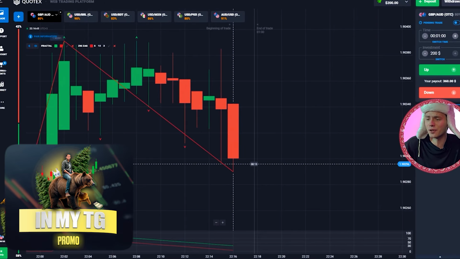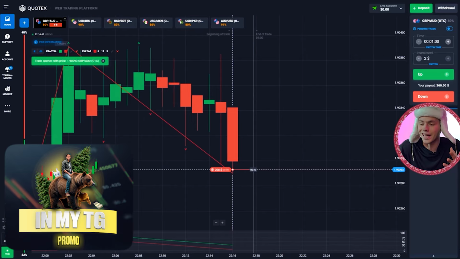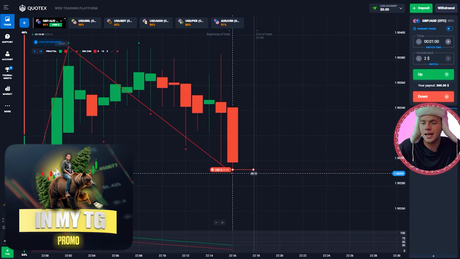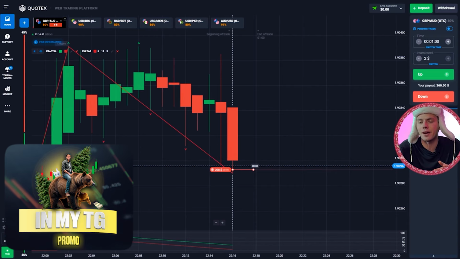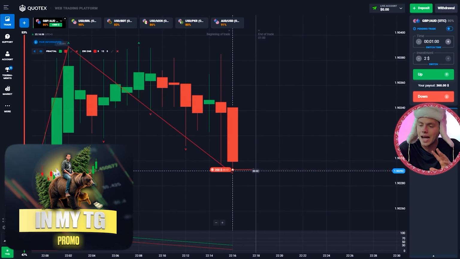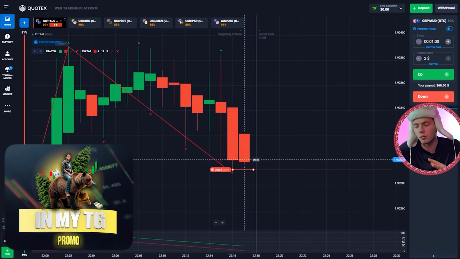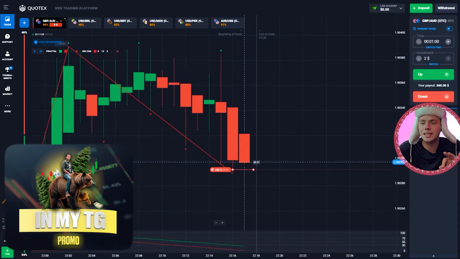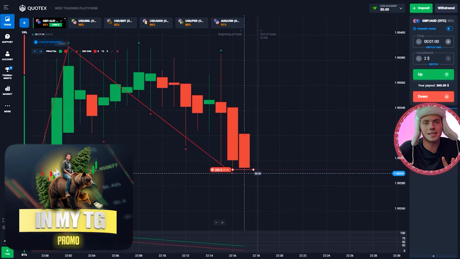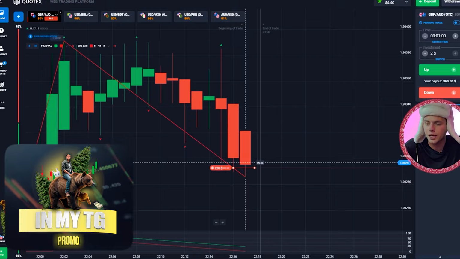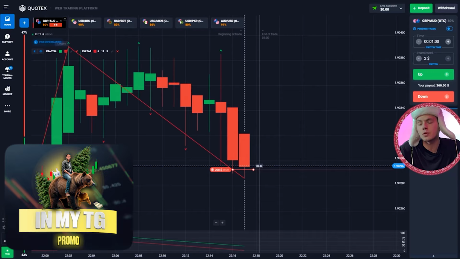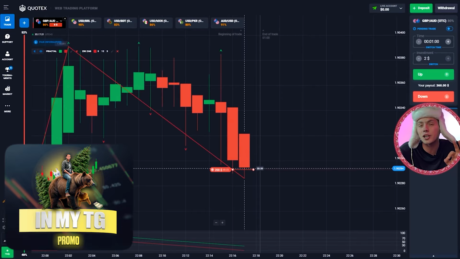Okay guys, here is our first trading pair. Right now I'm opening a down trade, a sell trade. If you take a look at the Aroon indicator, which is at the bottom, you will see that here we have a downgoing trend at the moment. If you take into consideration the fractal indicator and zigzag as well, you will see that we have a downgoing trend, and the trend is still in process, which means that we picked a really very good time for opening a sell trade over here.